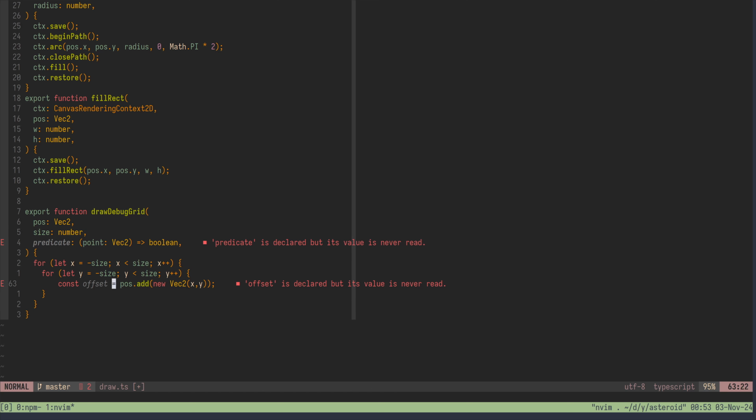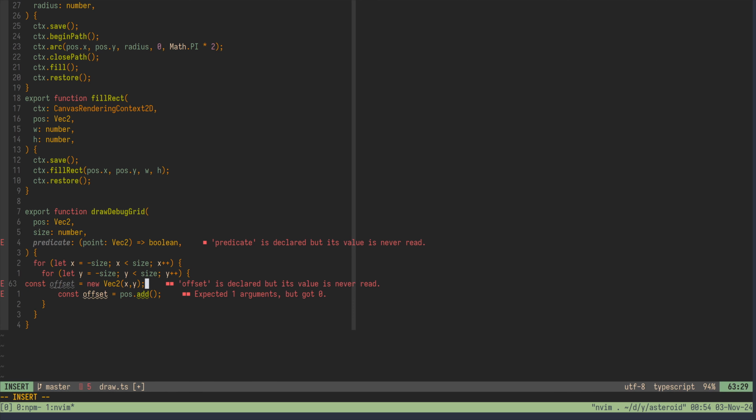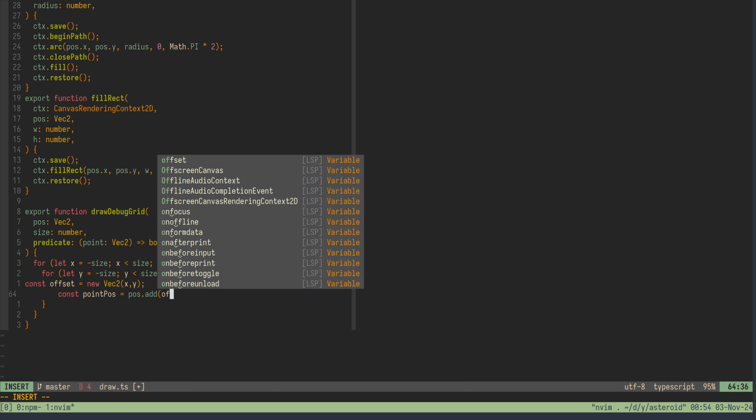So I will say const offset, position dot add this offset, and well, actually this is the offset, right? So I will say point position is equal to position dot add offset.